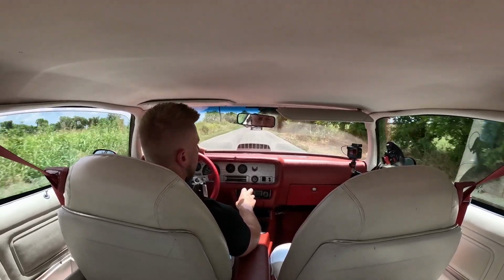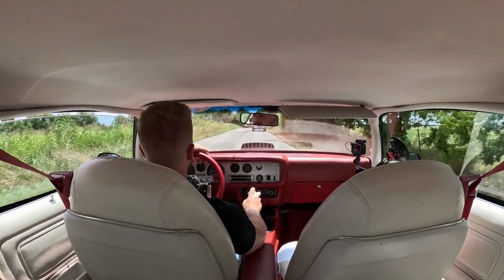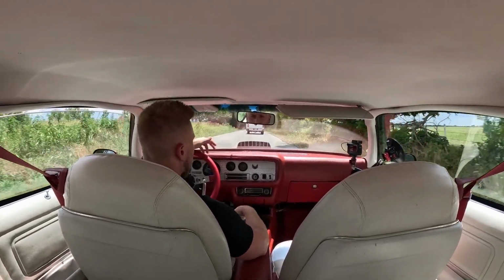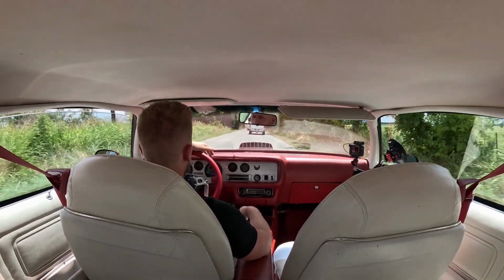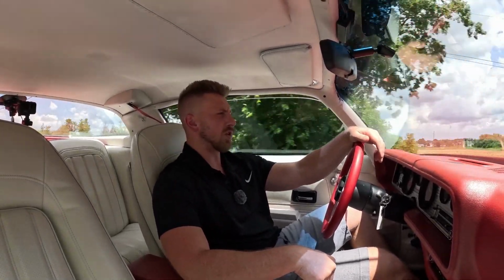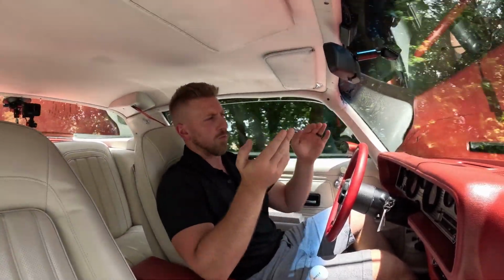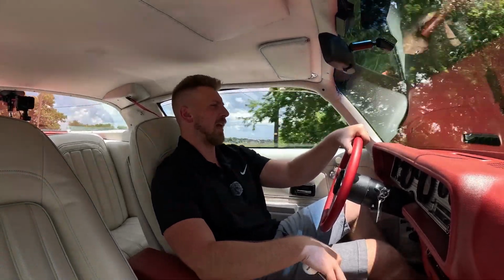The glass is very nice. The side windows roll up and down like they should. Windshield looks really nice. Back glass is also clean, so no issues with any of the glass. Really, the only, I guess, 3 problems with this car is the wipers don't work. I diagnosed it. It's going to need a new wiper motor. Again, readily accessible, so next owner can just buy a new wiper motor and that'll fix that issue.